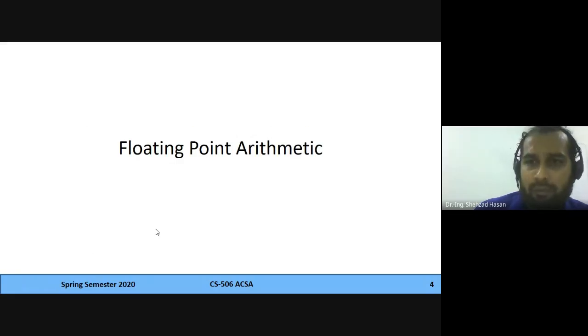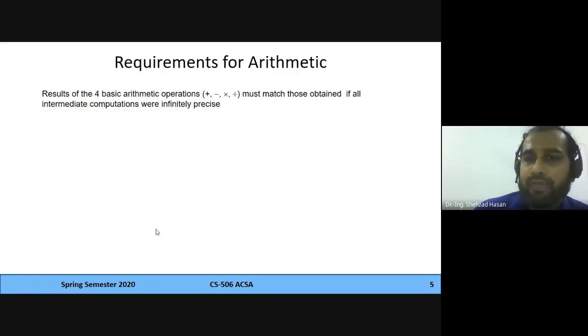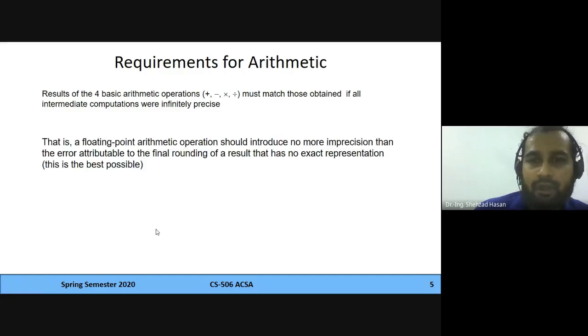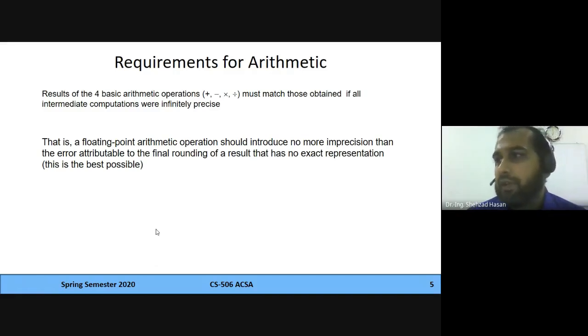Okay, so now I'm going to come to floating point arithmetic. We have discussed floating point numbers, how to store them, how to convert them. Now let's come to the arithmetic part. The basic operations are addition, subtraction, division, and multiplication. We can do all of these operations, but they are always going to be more imprecise than the actual form. This is the problem with floating point numbers stored in a computer: because of the limited storage capacity, there is always going to be some error, and if you do operations on them, that error is going to accumulate.